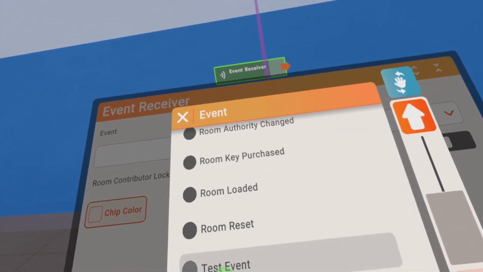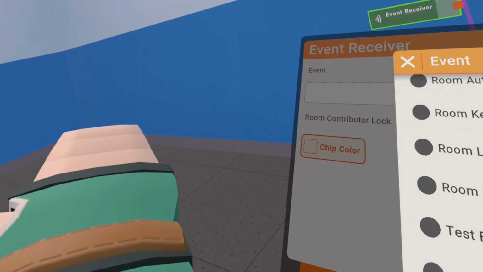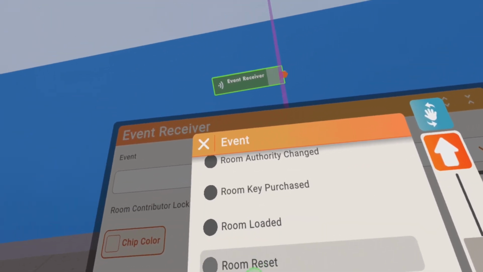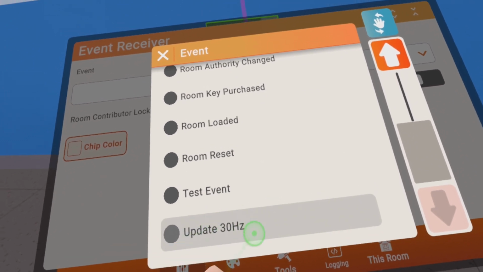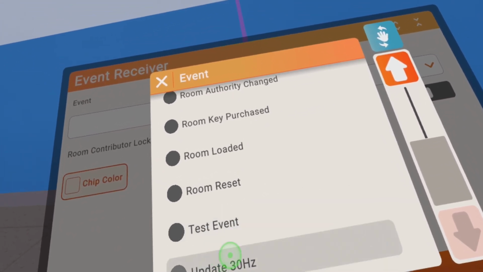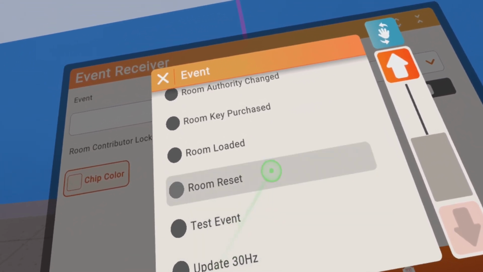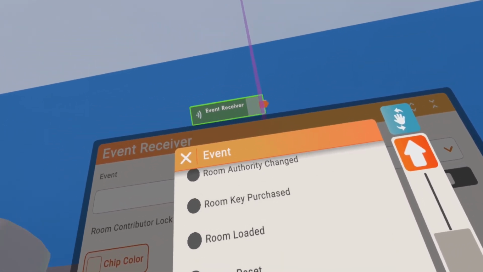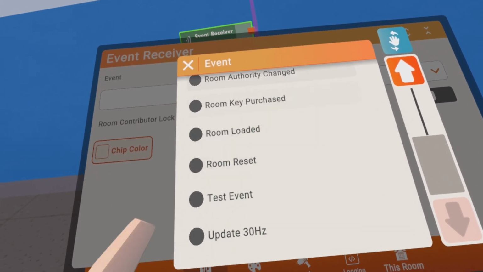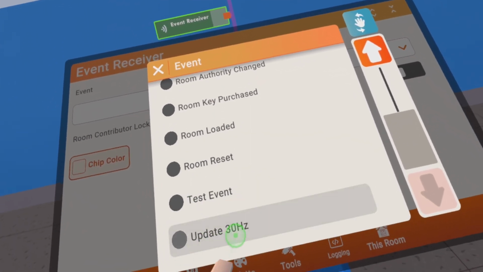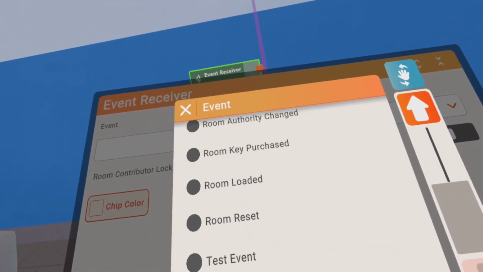This is basically just an event that triggers when you want to test something, like I use it for pistons or something like that. And the update 30 Hertz is sending out a signal every 30 Hertz. So it's very fast, like a really high rate.